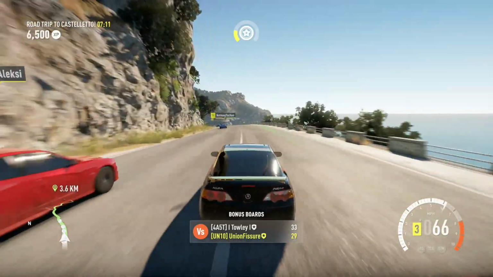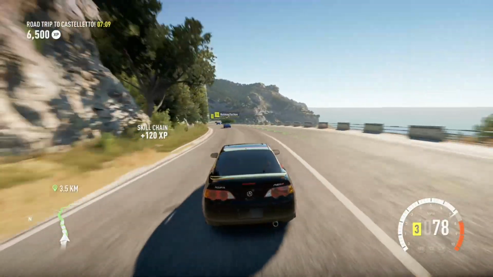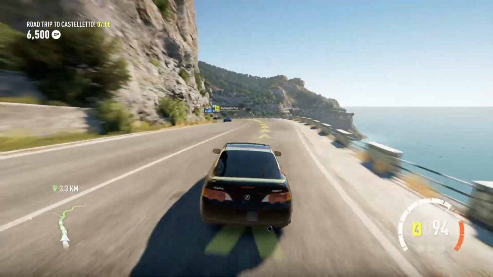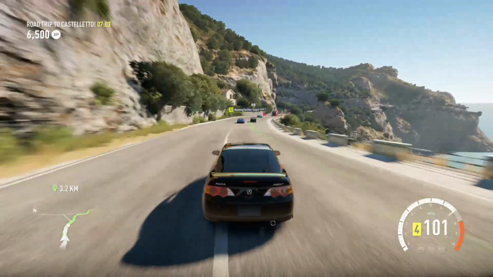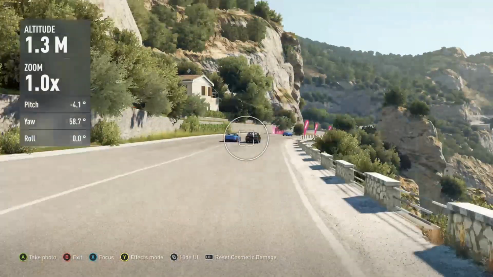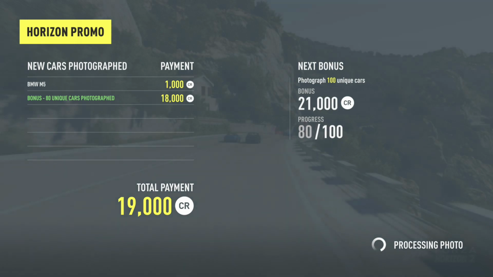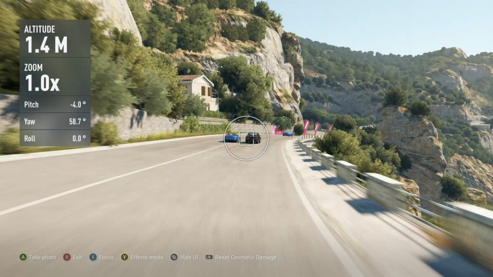A lot of cars together. The base is leading the way to the journey. Over at the Castelletto. Lisky, over the BMW M5, and we got ourselves a nice 18,000 credits. Nice.